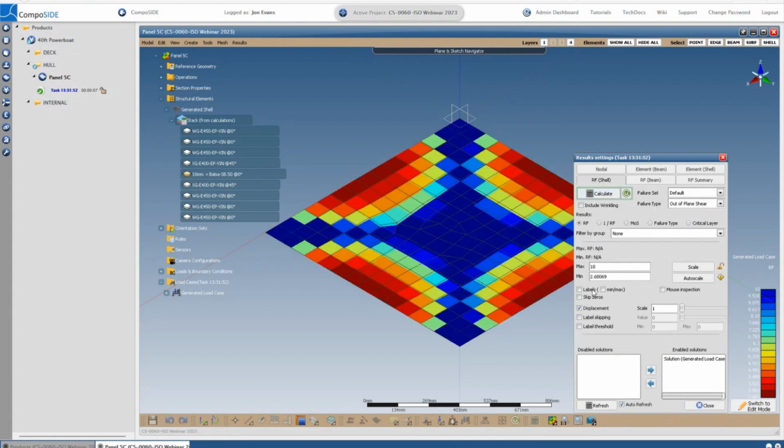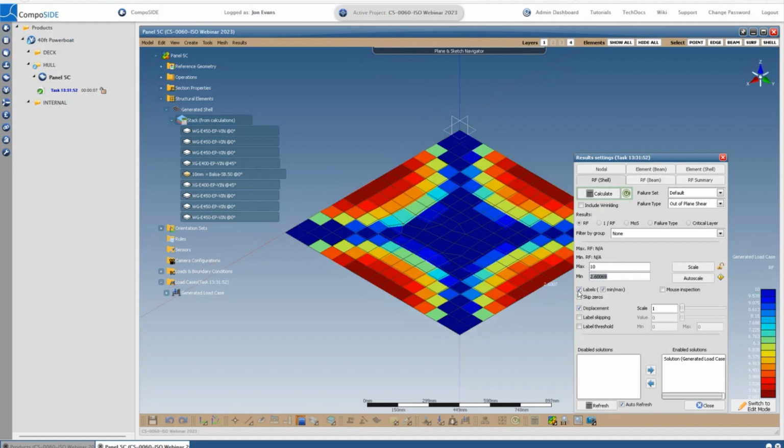And I can see that I've got quite a high reserve factor in core shear, which is on this edge here, which is very similar to what we have on this other edge here. So I'm very confident that my panel is now passing with 2019 rules. In reality, I'm not worried about this panel. So that gives me quite a bit of confidence.